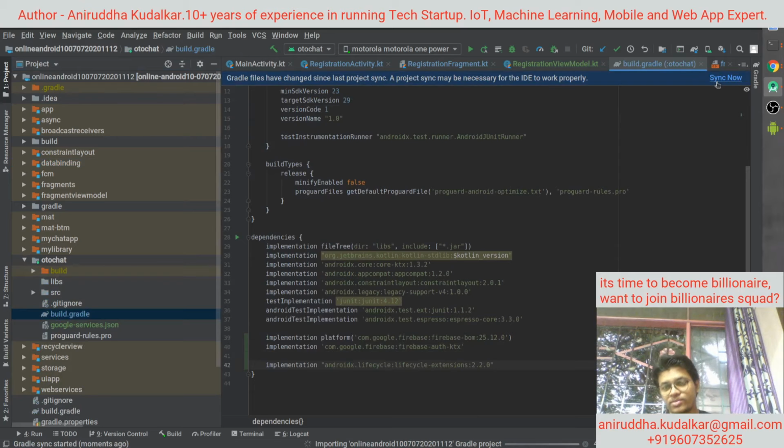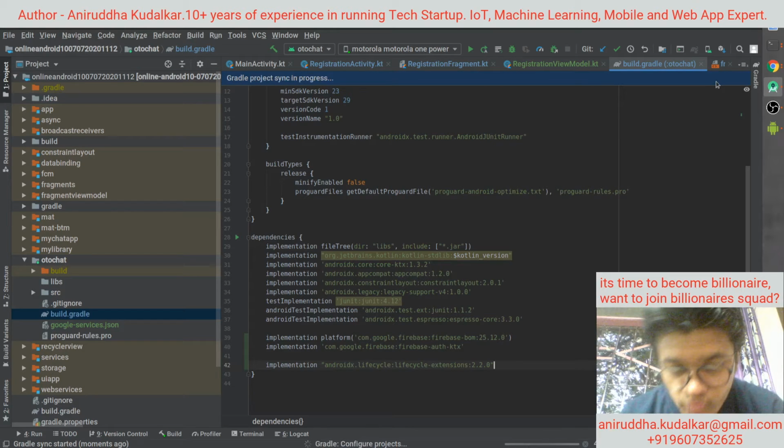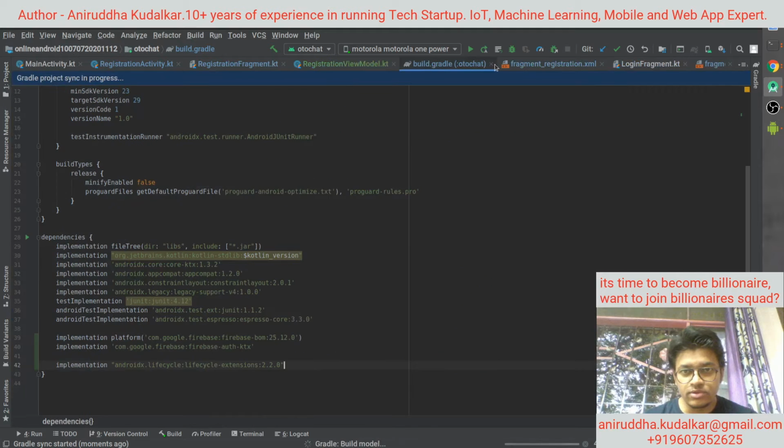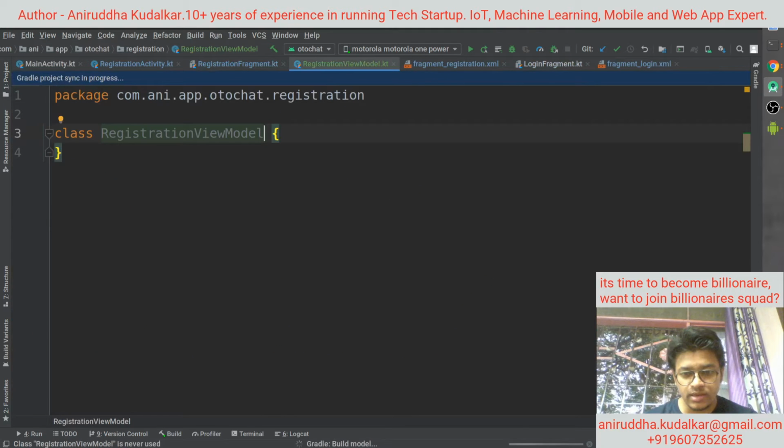Okay, just sync the project and we will have the view model. Well, without a view model also you can do that, but I am not going to do that.